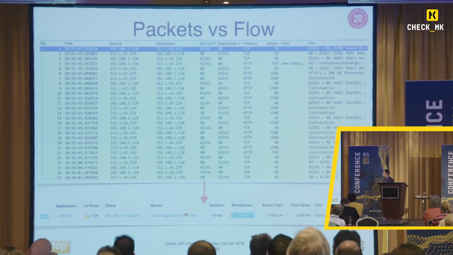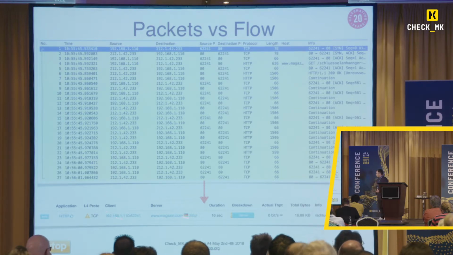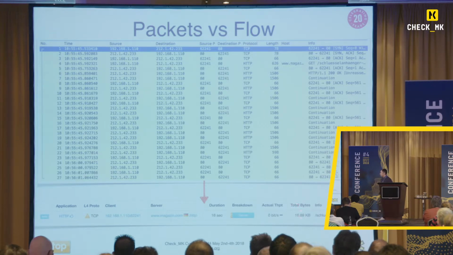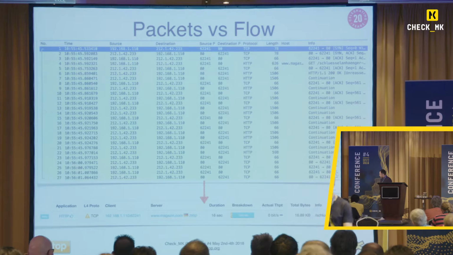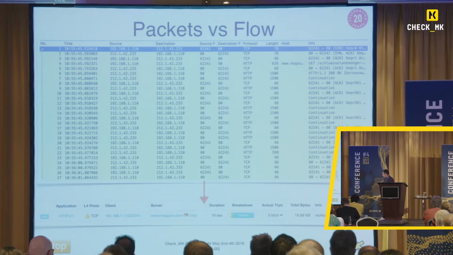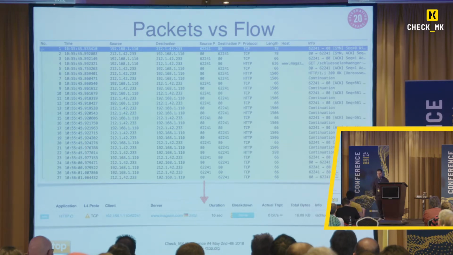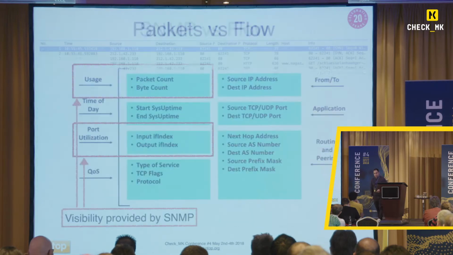The NetFlow collapses all those packets into a single line that gives you the relevant information, such as client and server, the application protocol, which is HTTP, the total bytes transferred over this conversation, and you can even see the content of the GET request. But it's pretty easy to see that it's a good way to condense all the network packets into a single line.